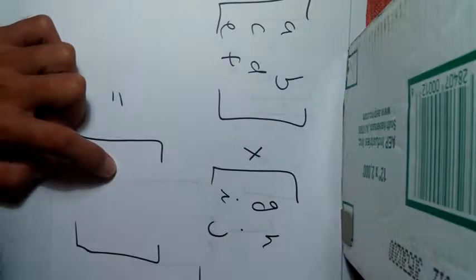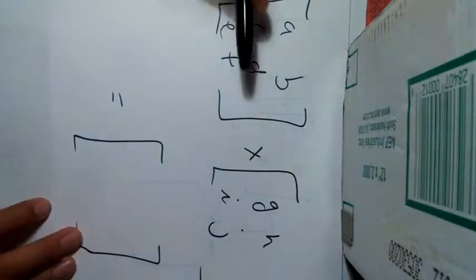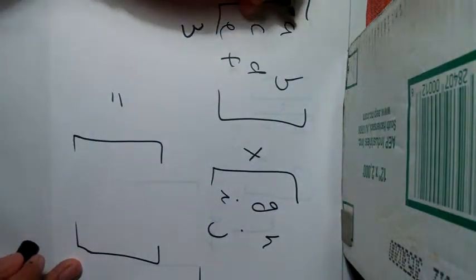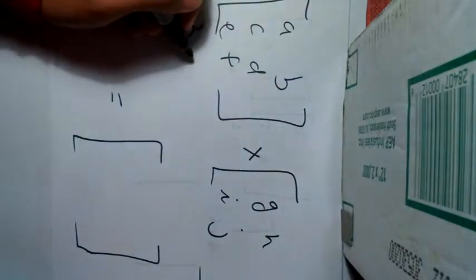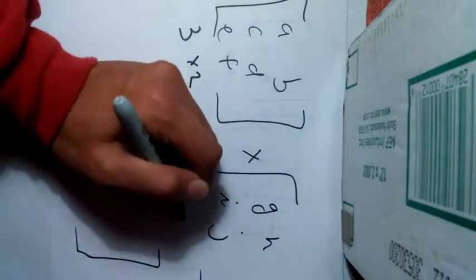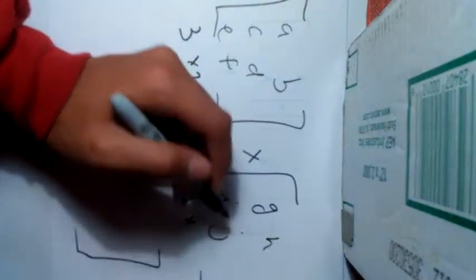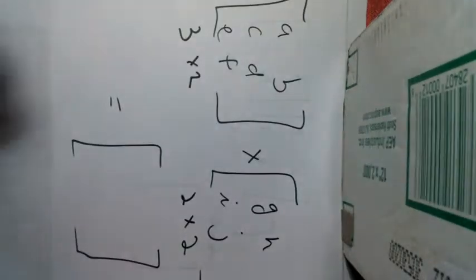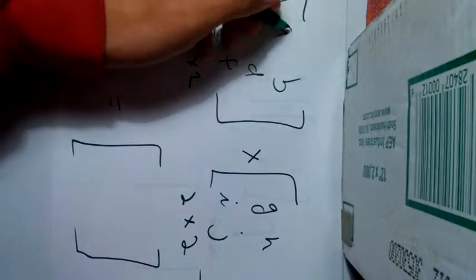We first have to determine how many rows and how many columns there are. So we count the rows by 1, 2, 3. So we have 3 rows and columns, but 1, 2. Likewise for this one, 1, 2, 2 rows and 1, 2, 2 columns. So now what do we do with these? Well, we multiply each row here by each column here.